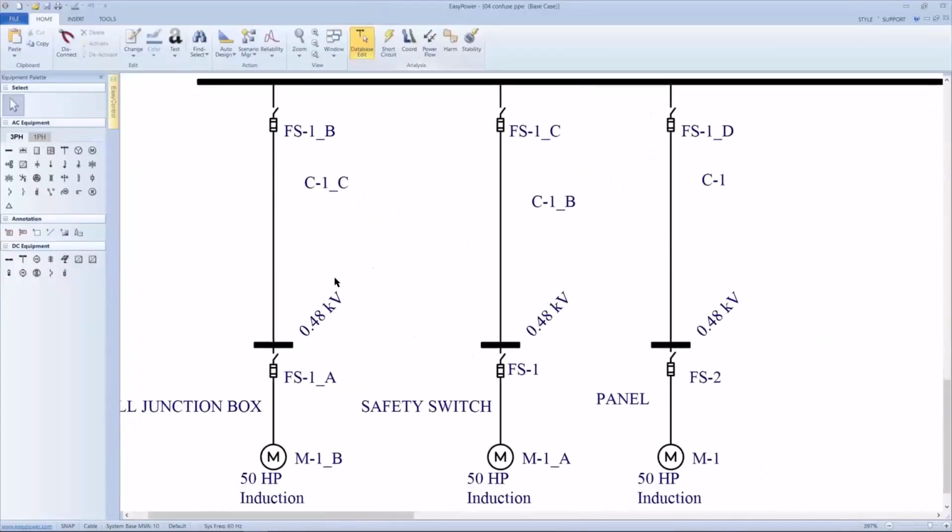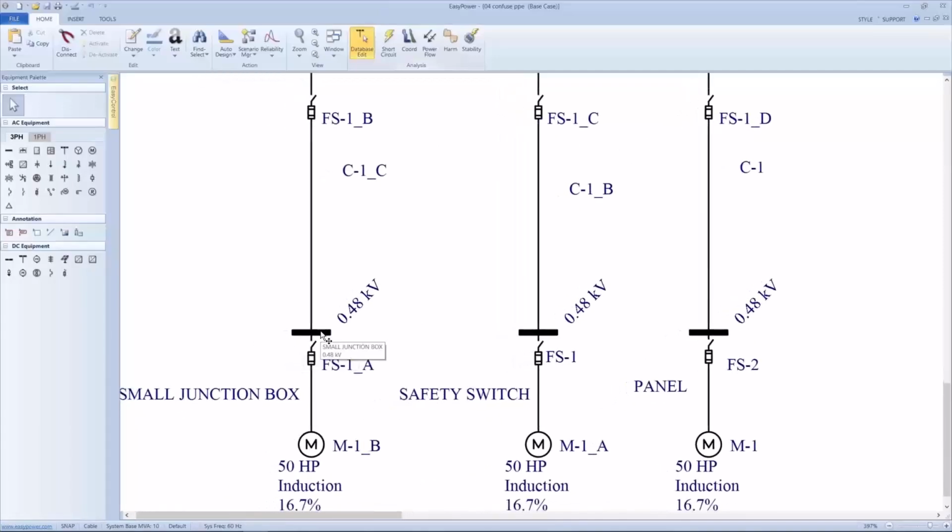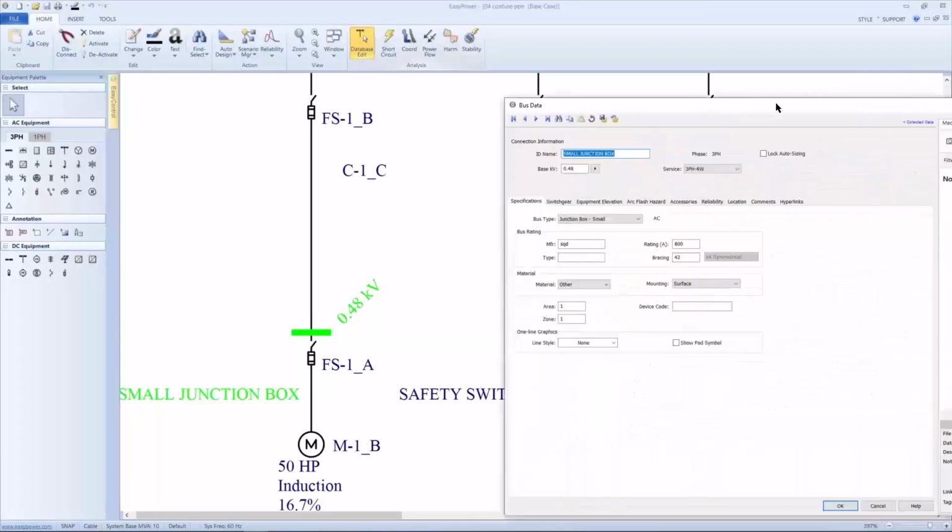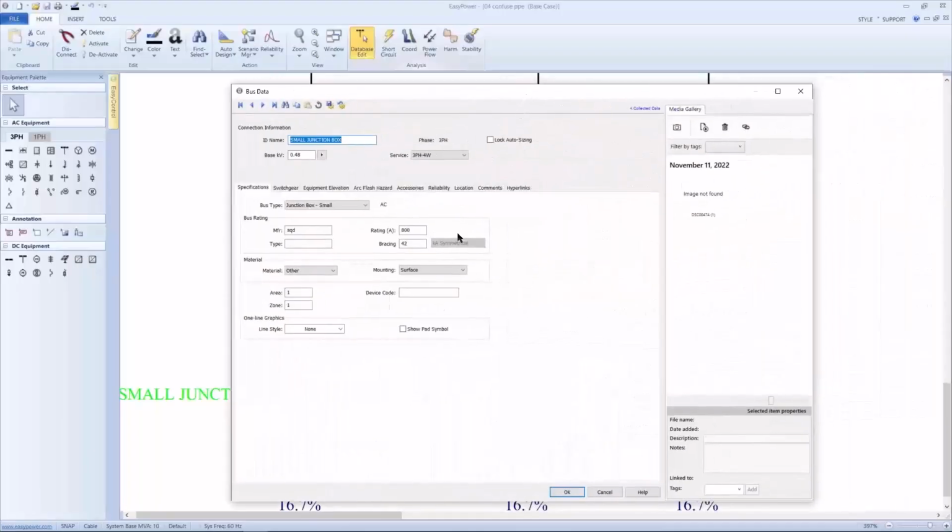So here we have some typical loads, and I just want to show you the differences between a small junction box. If I look at the database, the dialog box shows that we've identified this as a small junction box.